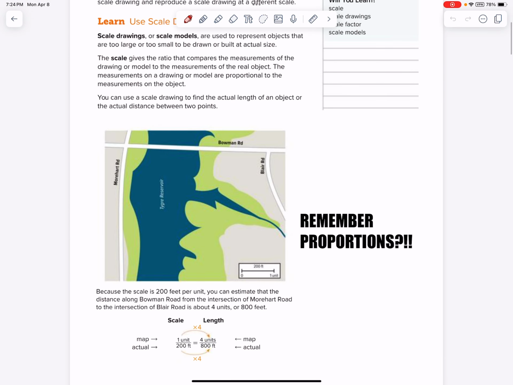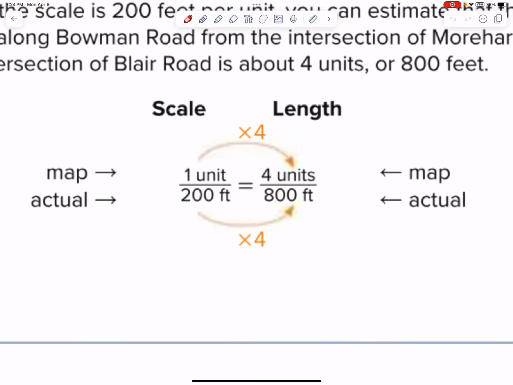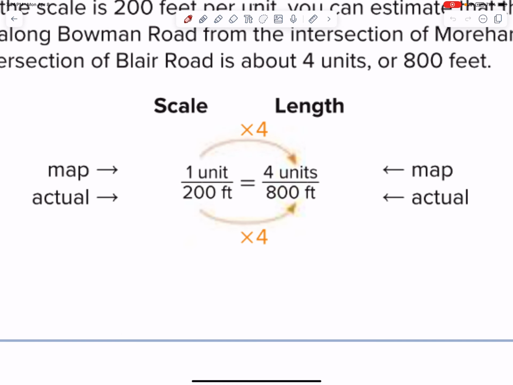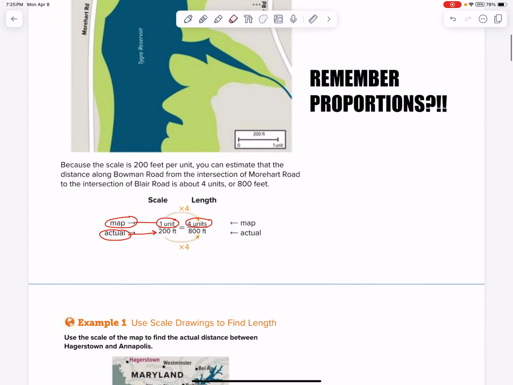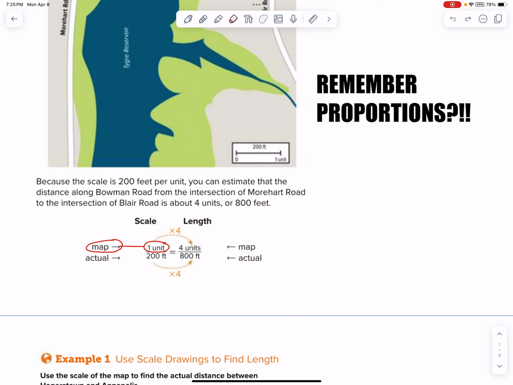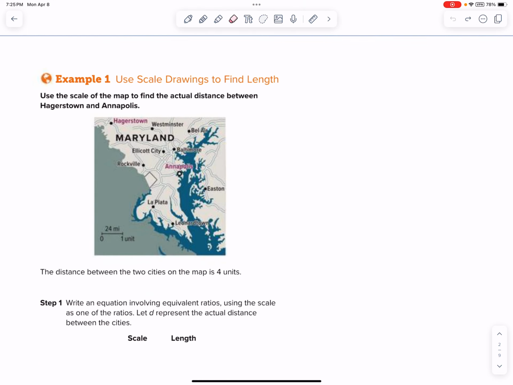Okay, so what I want you to remember is anytime we are predicting a larger amount, a smaller amount, or whatever, we use proportions to do that. The important thing is that if one unit is actually 200 feet and you're making your prediction, you'd be wondering, what would 4 units be, how many actual feet. You can cross multiply or find the multiplier to create that proportion and solve it. All right, so let's take a look at example 1.